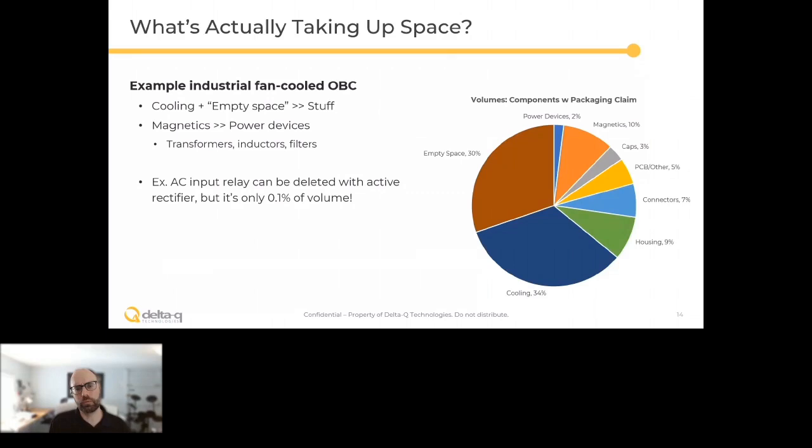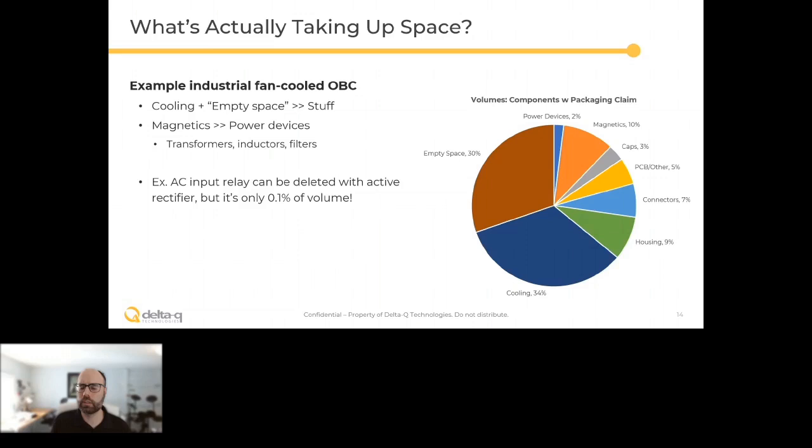The caps are also a significant size. And then actually one of the smallest things is the actual power semiconductor devices. Often the semiconductor devices, the MOSFET switches and the diodes, are the first place people look to shrink a battery charger. They're actually not occupying much volume in and of themselves, but they have the ability to drive the volume of other things by decreasing the amount of cooling which is needed, decreasing the size of the magnetics, etc.